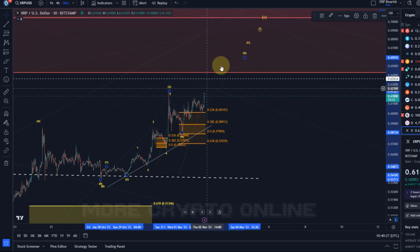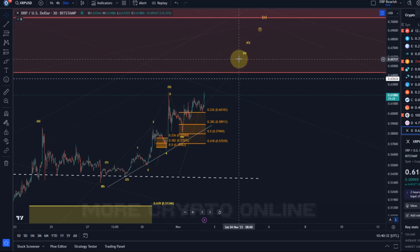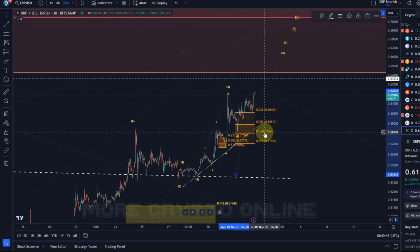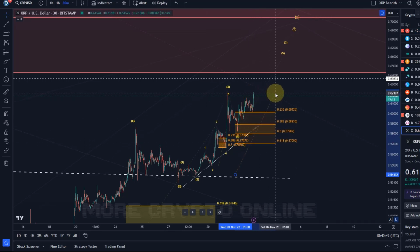And anyway, the trend is up. The trend is up against the beginning of wave 5. So as long as we're holding 58 cents, trend should go higher. Yeah, so that's the key level I would use if I was trading this. At the moment, I could, however, not rule out that we go down deeper and lower into the box. So actually, it should be 57 cents if you're using the fib levels.